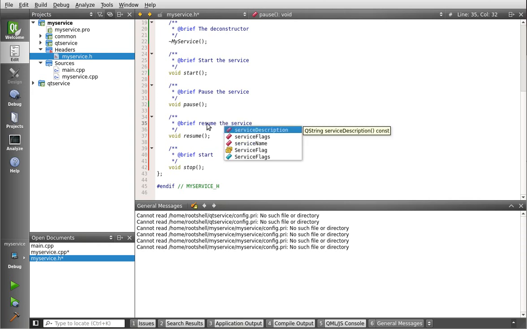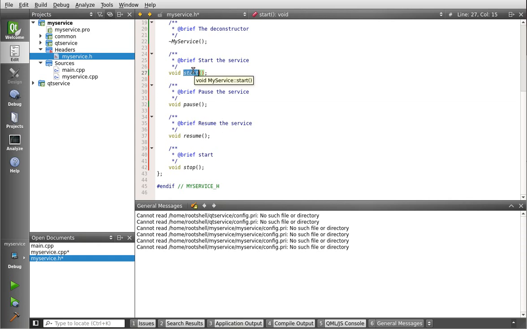What's the difference between starting the service and resuming the service? Somebody's going to ask me. Well, start is when you initially start, so you'd create all your objects in memory, things of that nature. Resume is where you've paused, so you still have your objects out in memory, like if you have a pointer to a file or something, and resume is just where you would pick back up. So like, let's say you had a timer, and that timer was firing off and writing to a file every 30 seconds or something. Well, on pause, you'd stop the timer. On resume, you'd start the timer back up.